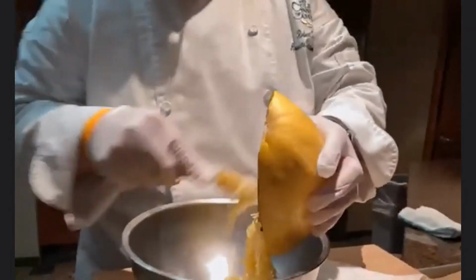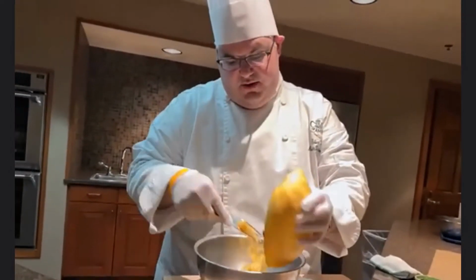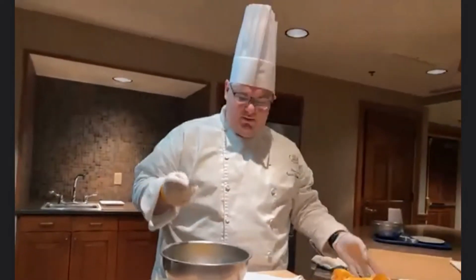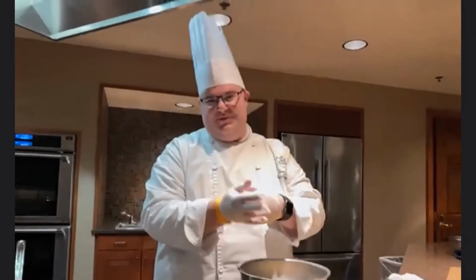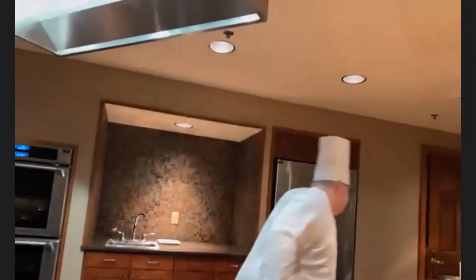Looks exactly like spaghetti. It's really one of the coolest things. I honestly was not familiar with spaghetti squash until I came to CIA. Granted, I'm a 2010 graduate, so this was a little bit before the fads became what they were with regard to spaghetti squash, and now it's available everywhere. But the first time I had this, it was one of the most amazing things I've ever tasted because it was just so unique to me. But the fact that it's readily available in every single grocery store really makes me a happy man. So it's a nice treat to be able to use in place of the spaghetti if you want to. But really, I like serving it as a side dish because I just love the taste of spaghetti squash.